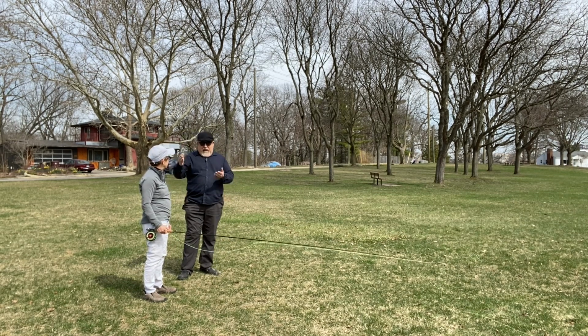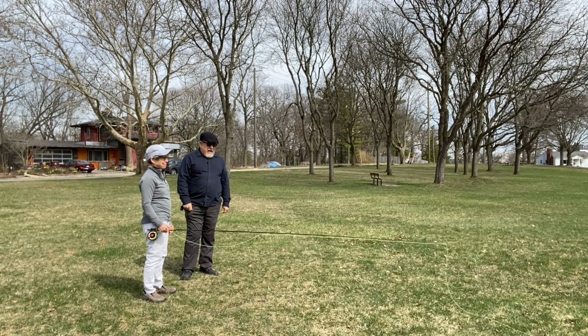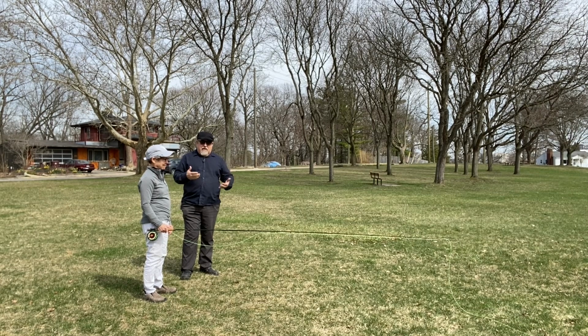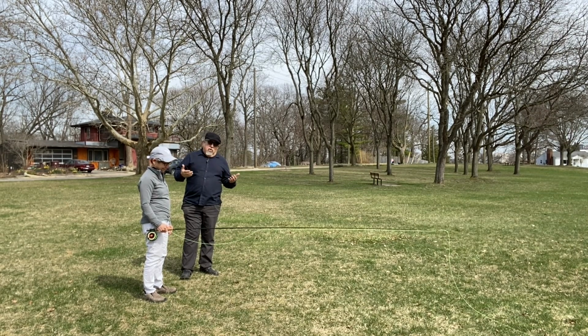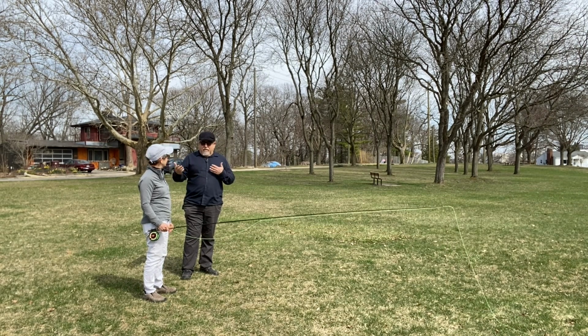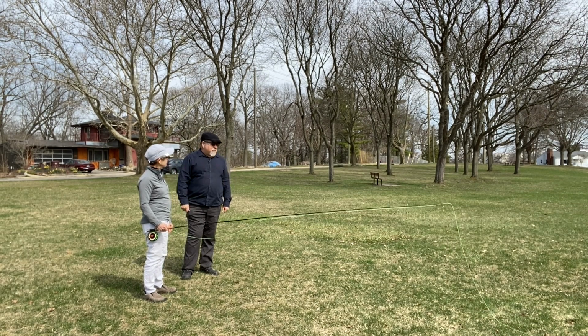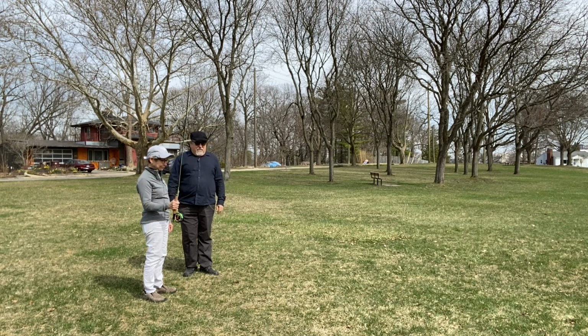So Madeline is acting as the newbie today, and we're just going to go through the steps to explain to you the order in which you're supposed to show how to help someone cast better. So why don't you cast, Madeline, as a novice?